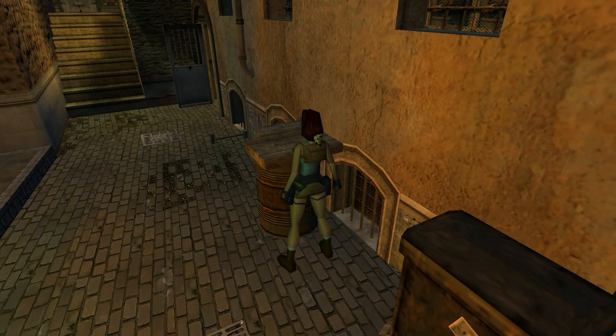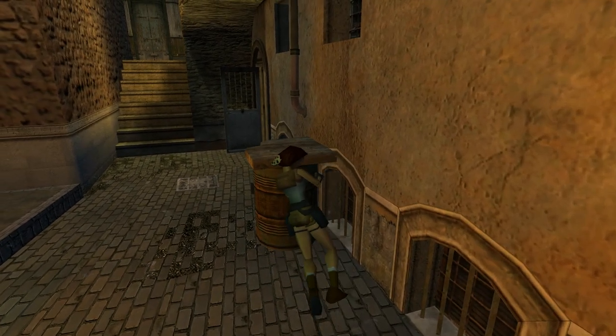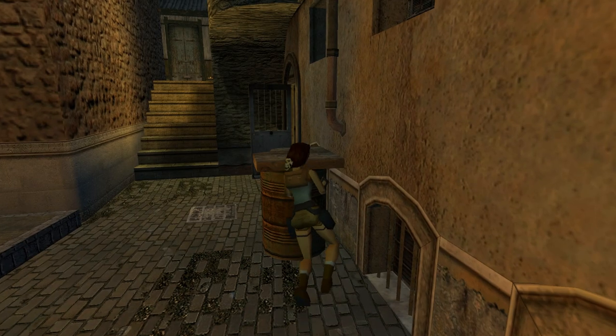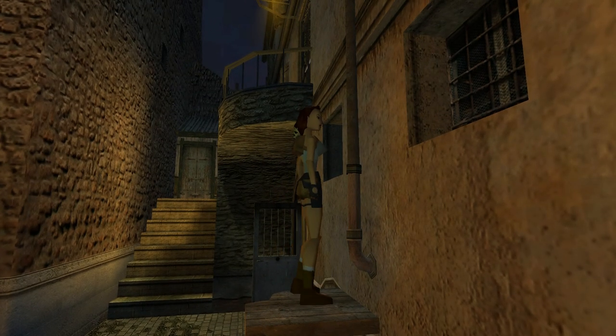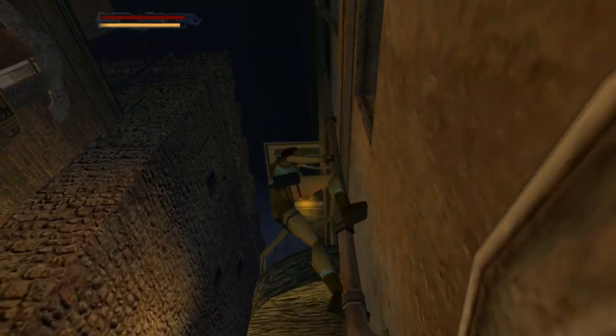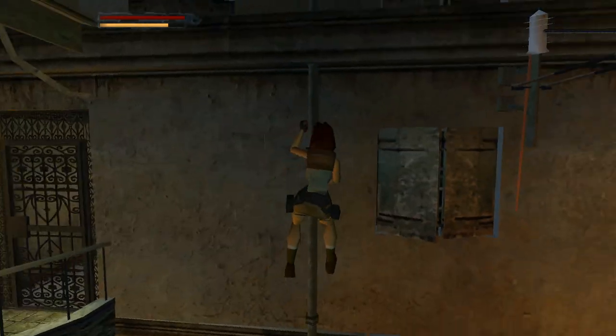To move the barrel. Some movable objects can be climbed. To climb the drainpipe, push forward. To climb off the drainpipe at the top, press the up cursor along with the right or left.